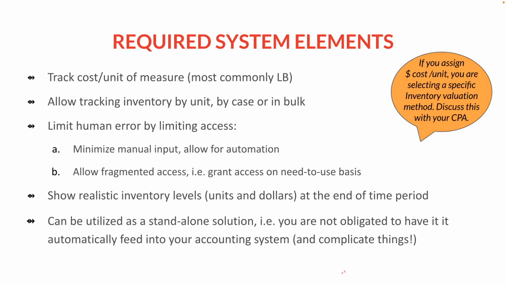And then one important thing is that inventory systems don't have to feed into your accounting system. If you want to keep your accounting books, your chart of accounts, down to 10 lines, that's perfectly fine. It just means that you're going to be doing manual input from your inventory system. So you can have a very simple set of books and a very complicated inventory system, and you're the one making entries, though keeping in mind that the human error element increases when you do that.